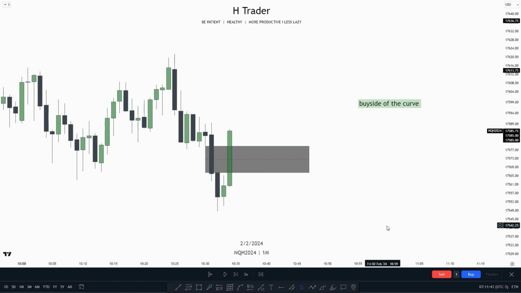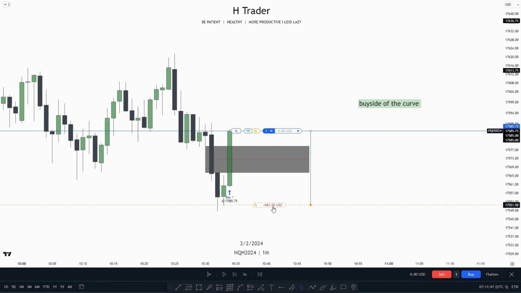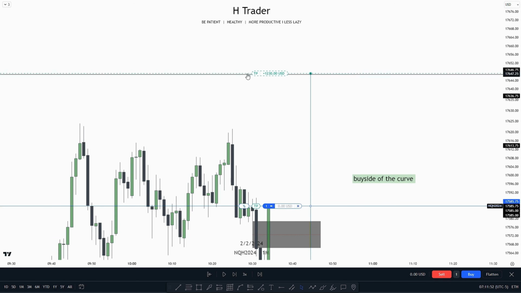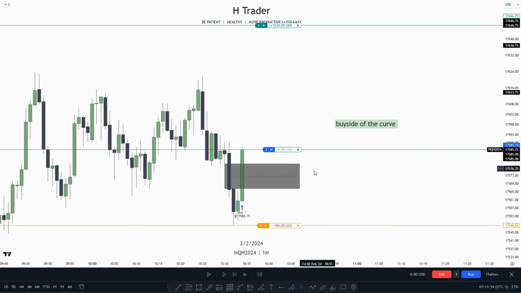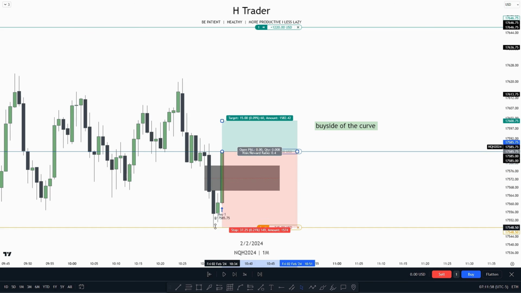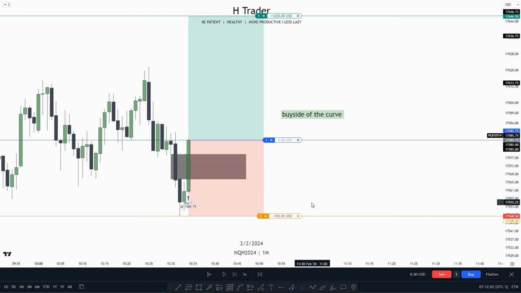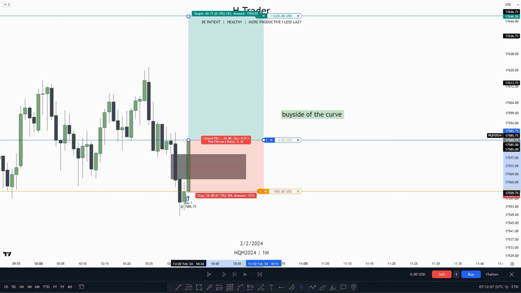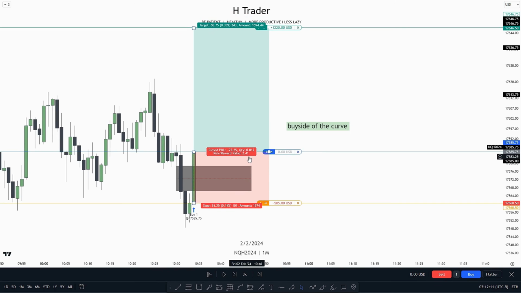Right here, price inverses the failure gap, so then we could buy, put our stop loss at this low, and then target the equal highs all the way up here. And let's see what risk reward ratio that would make. It would only make a 1.6 risk reward ratio. So in that case, we have to move our stop loss a bit up. But it's alright, as this inversion failure gap isn't that big. So that would create a 2.4 risk reward ratio.